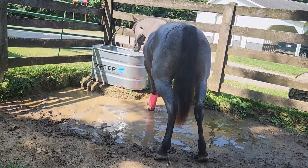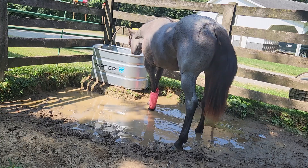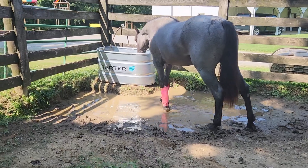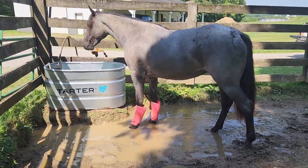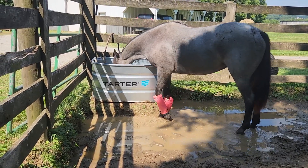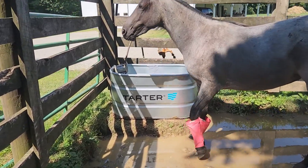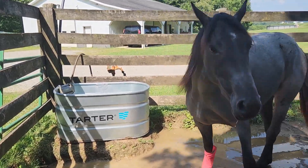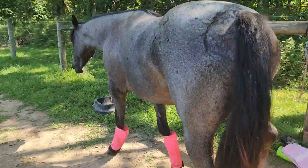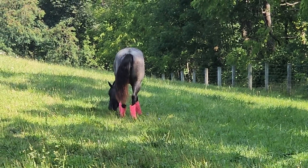Then she wanted to get a drink out of the new water trough. There was a huge puddle because my previous water trough had a hole in it, so it leaked. The valve was running, so it was making a lot of noise. But it's super cool to see her just kind of overcome it — she was a little curious, a little bit afraid, but the desire to drink was higher. She managed to get herself a drink. And so that is what a normal session getting my two horses trimmed looks like. Here I am making sure they go out to pasture, and Harley's got to check everything out. And now they're just going to graze and be happy and be very, very cute.